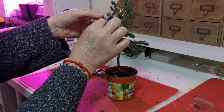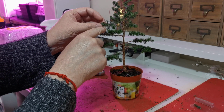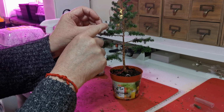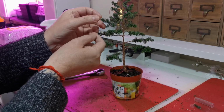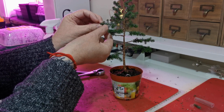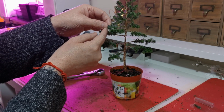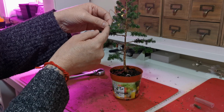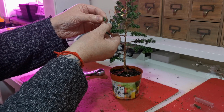Like this one here is the main one, so here we've got a little bud coming out, and a little one here as well, just there. So I'm going to pinch it off to this second one here, so that this one will become the new leader for that branch. Just pinching it off like so.